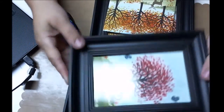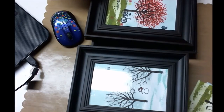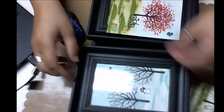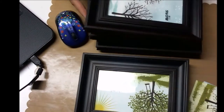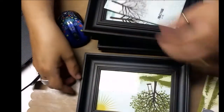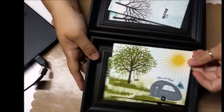And then this one I did for spring. Isn't that cool? I just love it. And then this is the card. It's just a little bit smaller. And then this is the snow, the winter one. And this is the card version. And then, of course, this is the summer one. And then this is the card version.